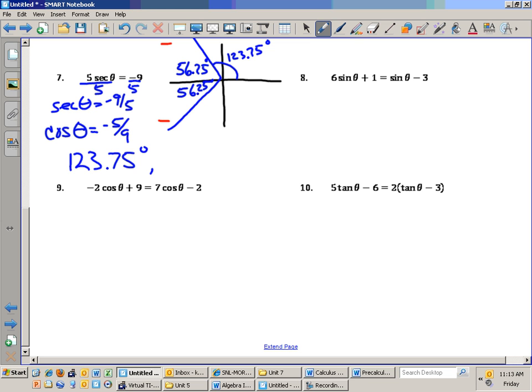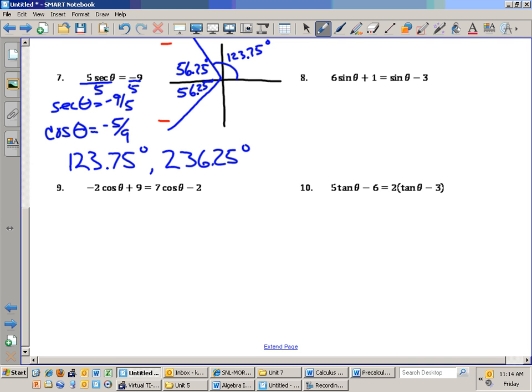If you tell me that you're going to use 56.25, what quadrant is 56.25 in? The first. That is not one of our solution spots. 180 plus 56.25 would give us the one in the third quadrant. 180 plus 56.25 is... so cosine's a little bit different like that. Cosine can give you a result that's bigger than 90. And that was because of what we looked at yesterday with our arc cosine stuff.